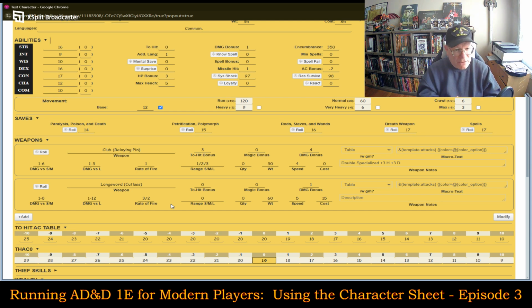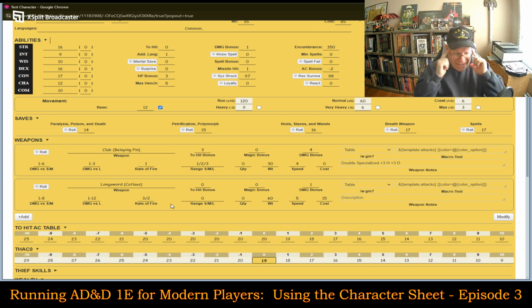As a fighter, I can choose a specialized weapon, and then I can even double specialize that by using up three slots. So 3 weapon proficiencies. They start off with 4. 3 weapon proficiencies to make a weapon a double specialized weapon.